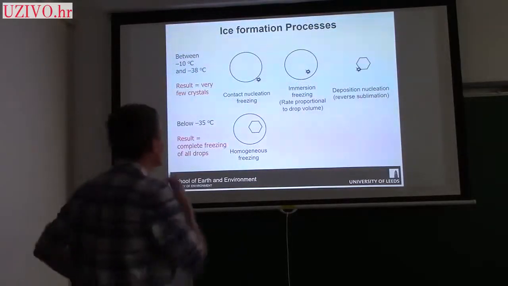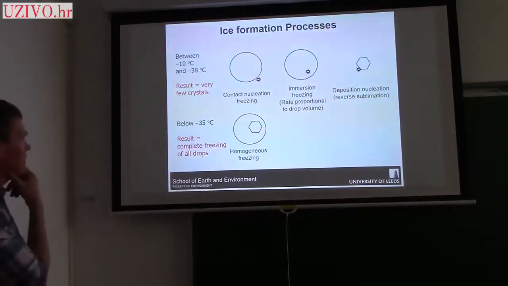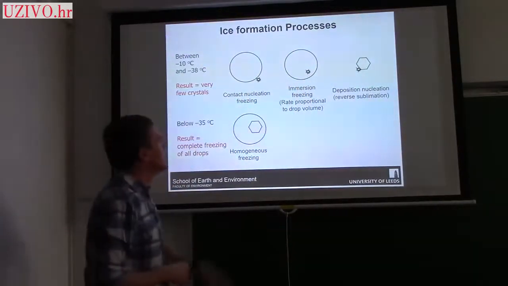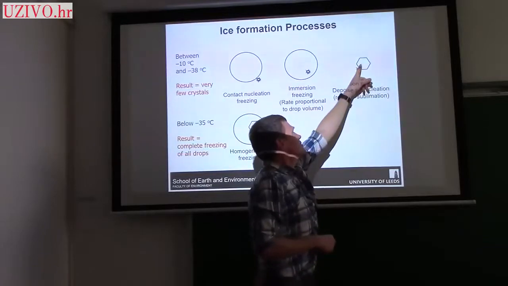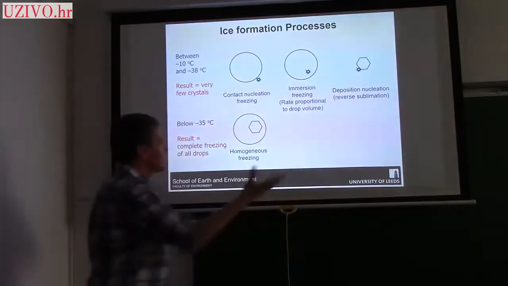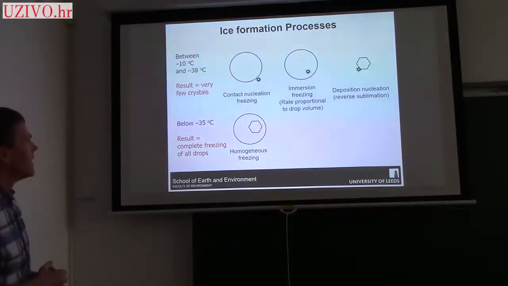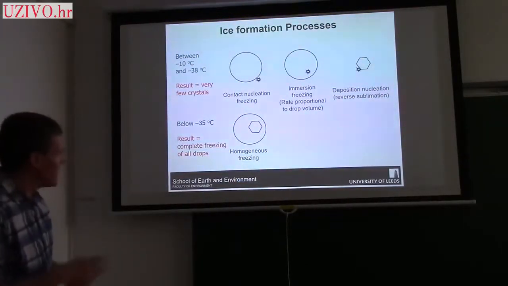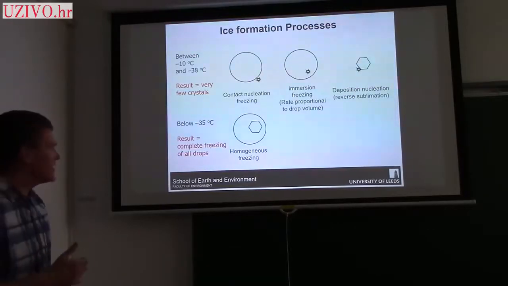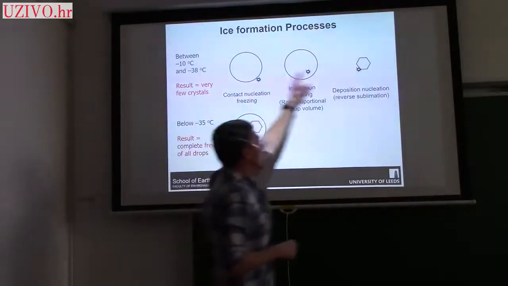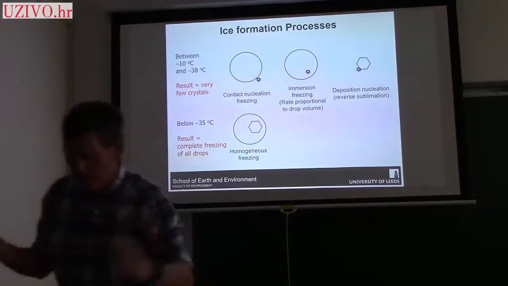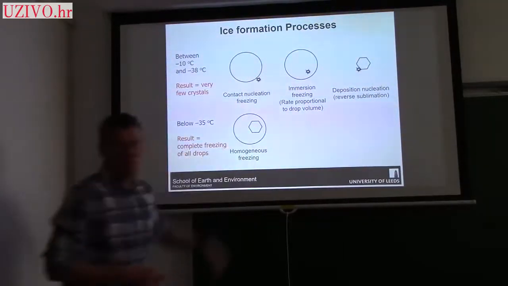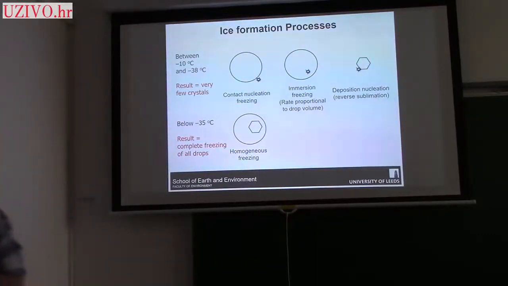So for ice, there are 4 different processes. We get contact nucleation, immersion freezing, and deposition, so it's just on the surface. You can think about it as a sort of reverse sublimation. And then below about minus 33, you get homogeneous classical nucleation theory. But the others require some level of intervention from another particle, an ice nucleating particle. That is pure water, and when we say pure water, we mean ultra, super pure water.